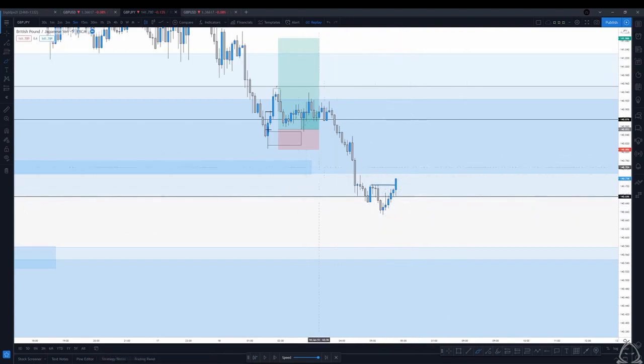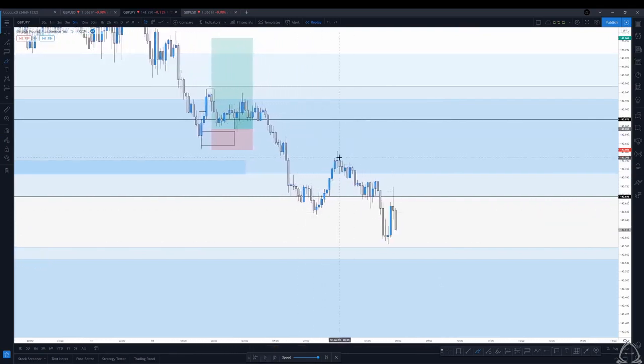And because we're outside of the overall zone or point of interest, I'm going to sit on my hands and see if we get a stronger push to the upside that will give me confirmation, or alternatively wait for price to give us a retrace, break that structural high, and then look for an entry as well. Another great way to improve your strike rate and just wait for further confirmation.